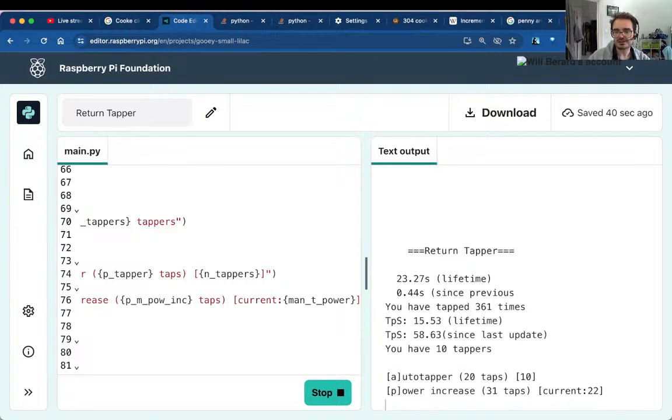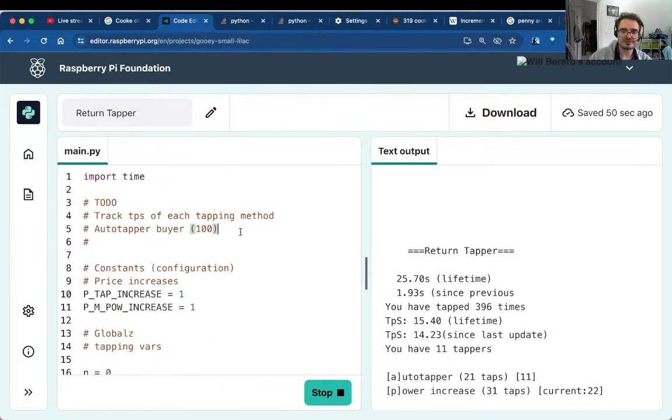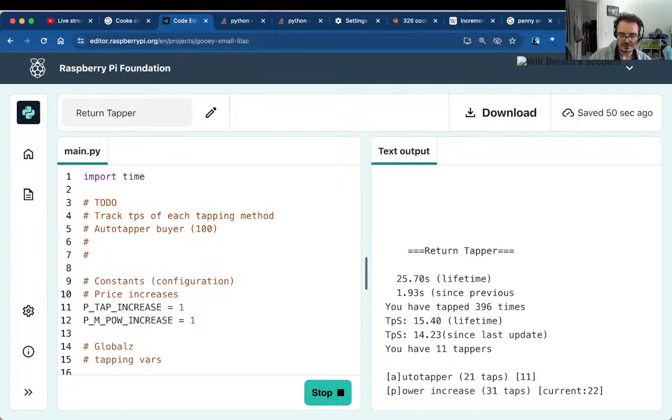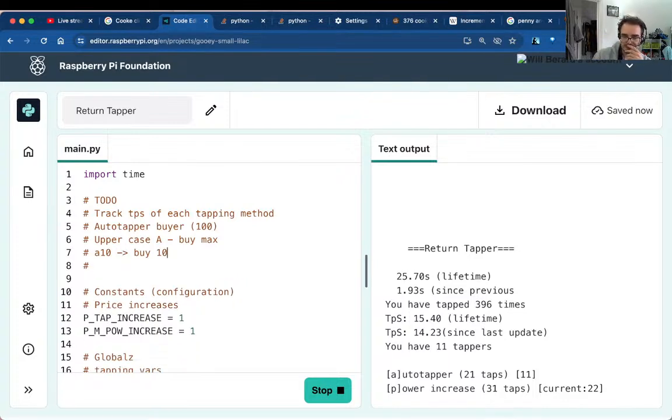Now, what if we did something for this, where if I tap A, it would buy, yes. I want something like buy max. Alternatively, or on top, we can have something like a letter and then a number. That would be quite cool, right? So we make the conditional just on the first letter, and if there are some numbers after, instead of doing it once, I would do it that many times. So for P, I could do P 100 and so on. Oh sorry, it's press enter here.